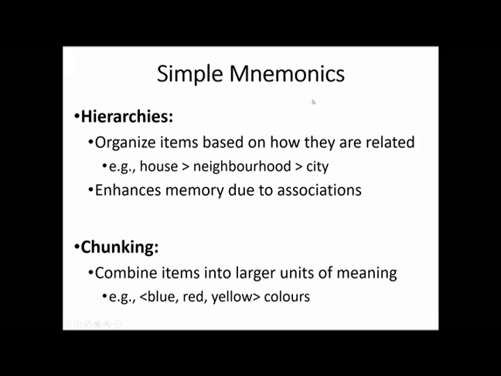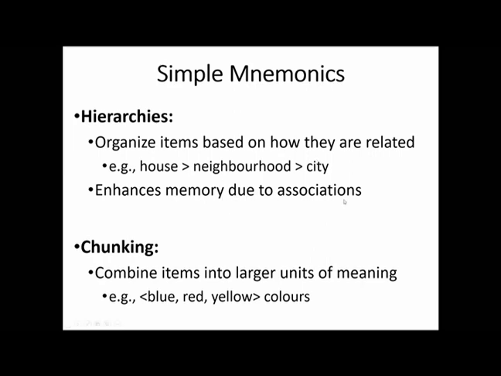For our simple mnemonics, you can use something like a hierarchy. Organize items based on how they're related to each other. So again, we're bringing in some kind of meaning to help add some deeper processing to let us remember. So for example, you could think of a house, which is part of a neighborhood, which is part of a city, which is part of a country, and so on.